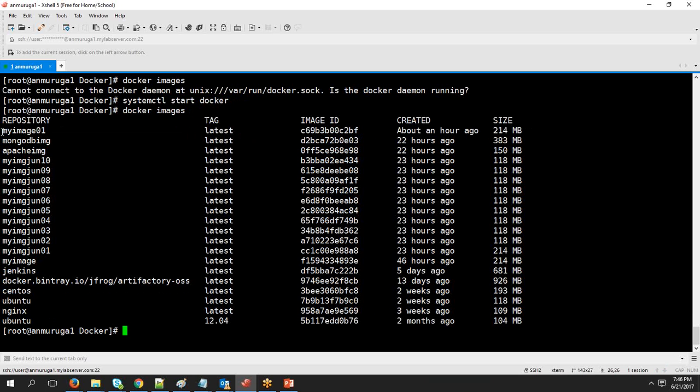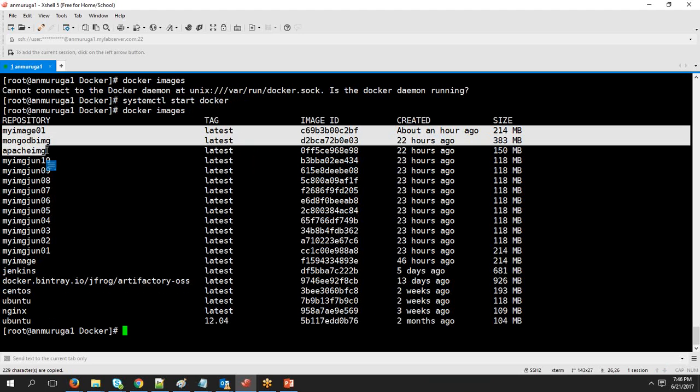Because as of now, these are available in our Docker engine, correct? Now, I cannot share these images that we have created within our organization into the public repository or the open source community, because everyone will be using it. This is something specific to our organization.